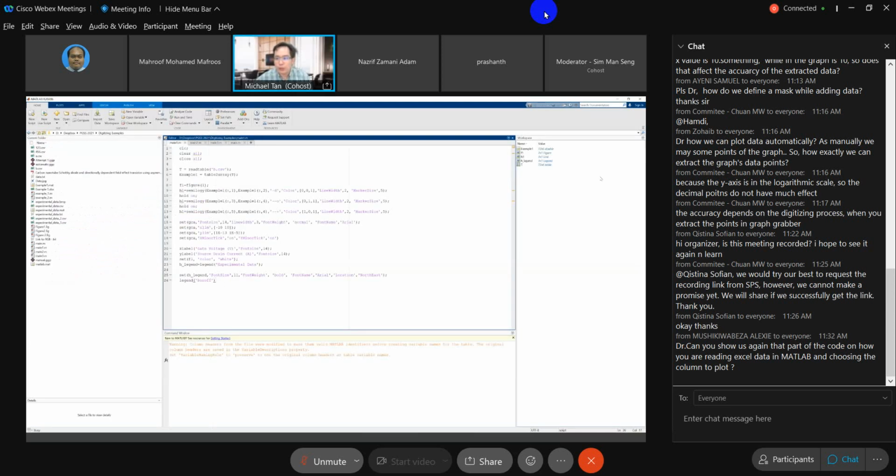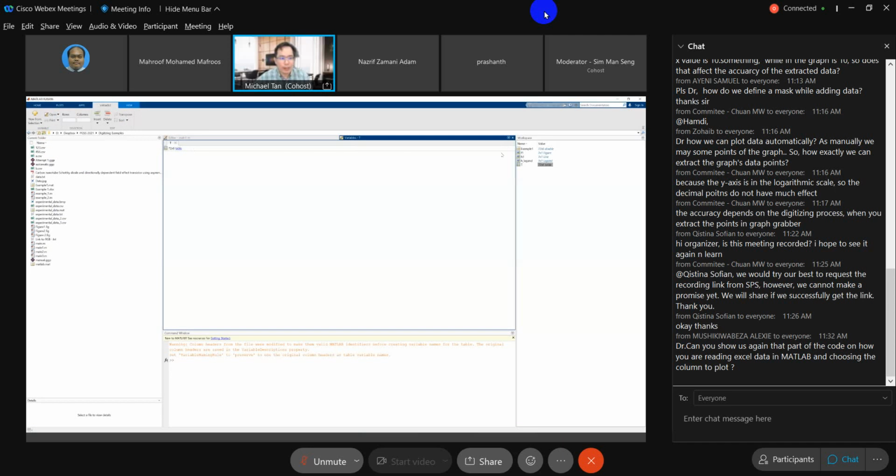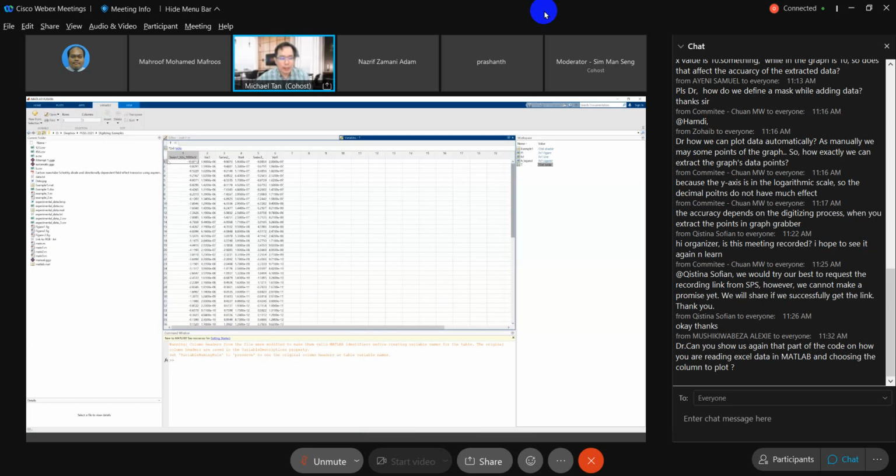All right, so now when I import it in MATLAB, you get a table. When you double click the table in the workspace here, you get the table. Usually a table looks exactly like a CSV file, but you cannot plot from the table. You need to take it out. It's already stored inside MATLAB, but in order to plot it, you need to convert it into double. In MATLAB, they call it double.